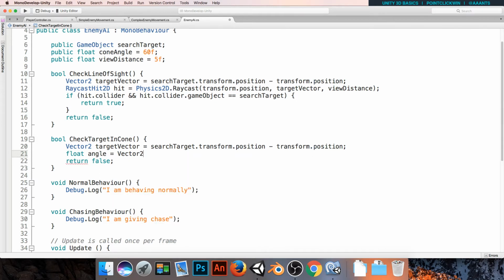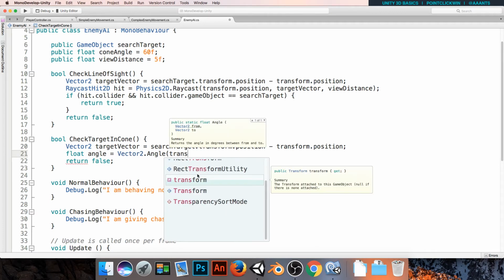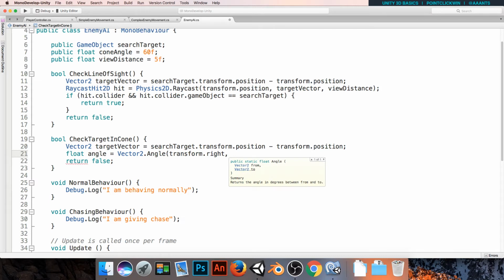So we're on Vector2, we're sticking in Vector2 form because why not? And we want to do the Vector2.Angle function, and that will, as you can see from the little suggested text, give us the angle in degrees between from and to. So our from vector is the vector that the object is looking down. And obviously by now you know that objects in a 2D game in Unity look to the right. So our facing direction is transform.right, and then the direction that we would wish to be facing is the target vector. Okay, and that will now store the angle in degrees between the direction we are facing and the direction we need to face to look directly at the player.